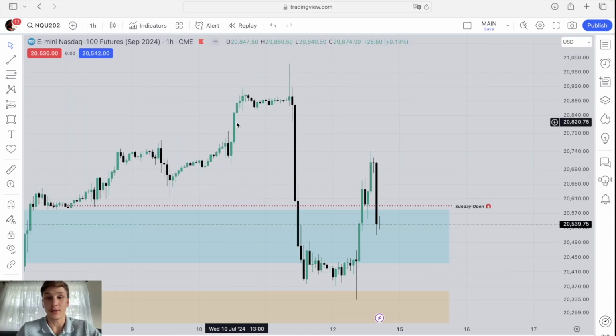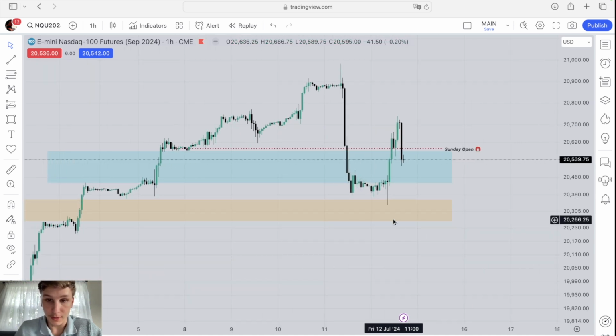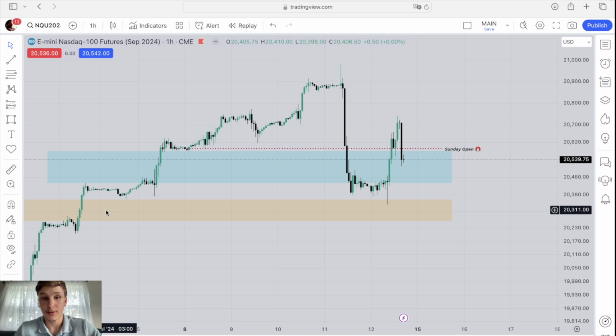So now that we have all this derived from the daily time frame, let's go ahead and drop down to the hourly time frame. Okay? So I already mentioned this discount imbalance here on the daily time frame. Now, there's something else that's very specific that played a key role in framing my bullish bias for today. Not only are we trading down to a key daily level, but if you take a look here, you're going to see these relative equal lows.